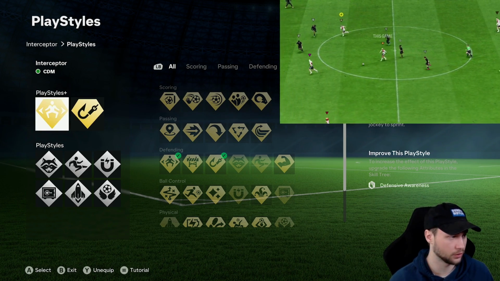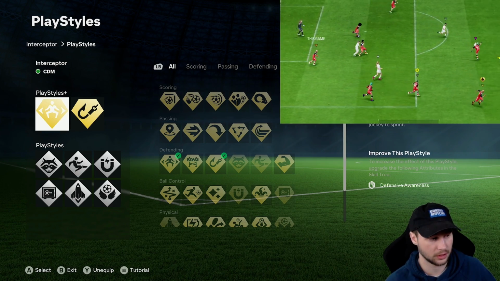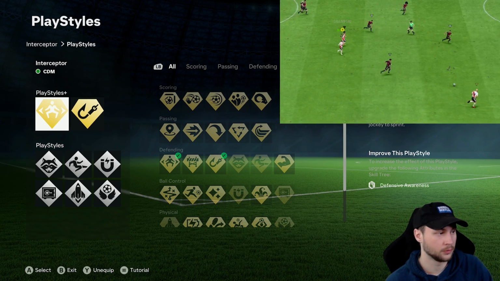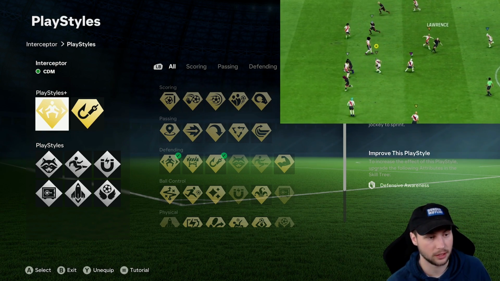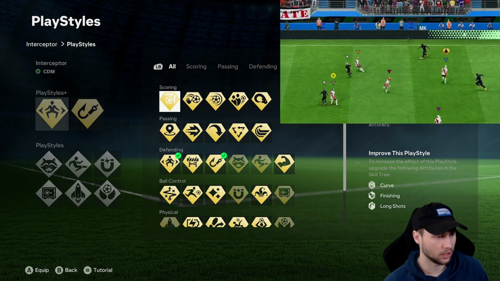And then for this other playstyle plus, you can switch this one up. I went for Jockey Plus. I feel like it can suit the interceptions quite nicely, and then also just recovering back on defense. If someone creates some space from you, you can recover a little bit quicker. It says you have increased max speed of sprint jockey and greatly improves transition speed from jockey to sprint. So you can switch this up if you'd like.